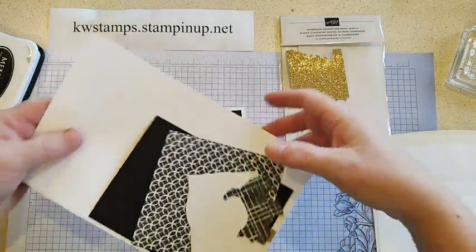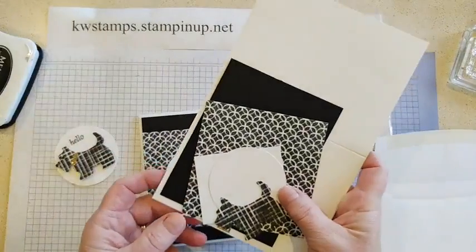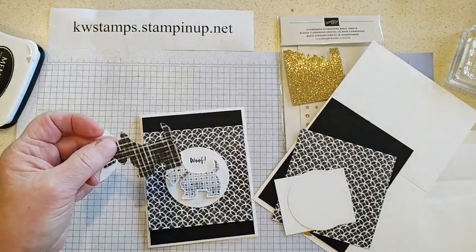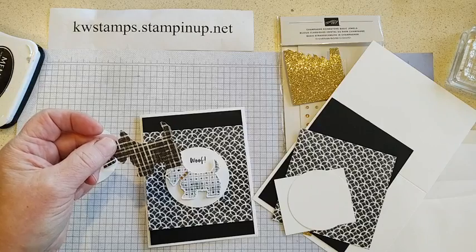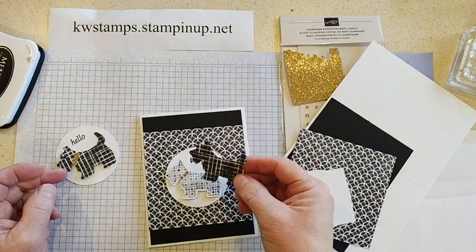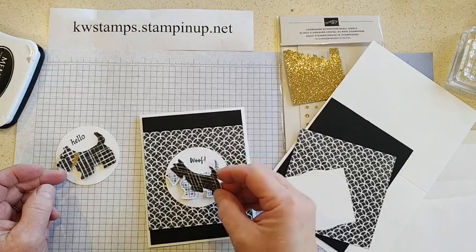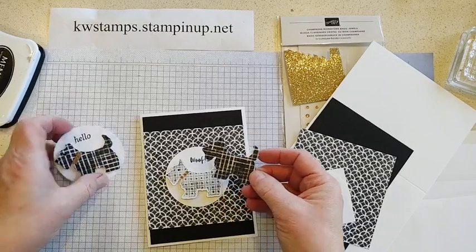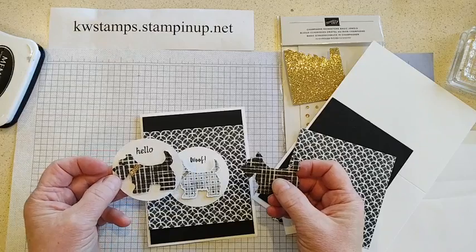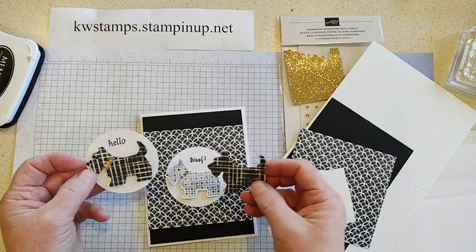I still have kits left if anyone would like a kit. And with my kits, I also included a punched out Scotty from the Perfectly Pencil Designer Series paper, just in case you don't have the Scotty stamp set. You'll still get kind of the same effect. You can stamp your circle with a different stamp, whatever you have on hand, and he looks pretty good too.